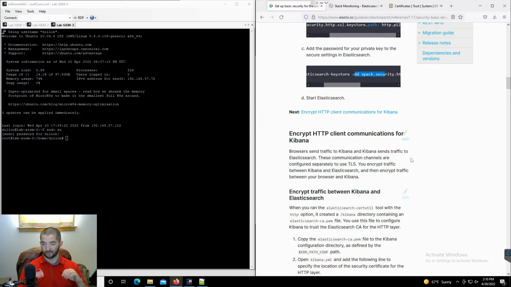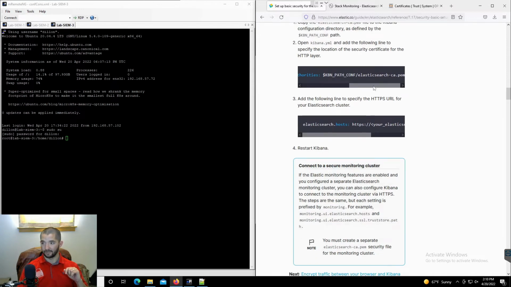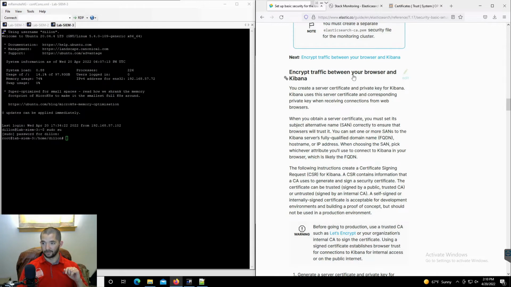So make sure you do those things. And then we also did encrypted HTTP client communications for Kibana. So make sure that line is added in like we did in the previous video. And also make sure all your connections to your Elasticsearch hosts are using HTTPS. That's important.